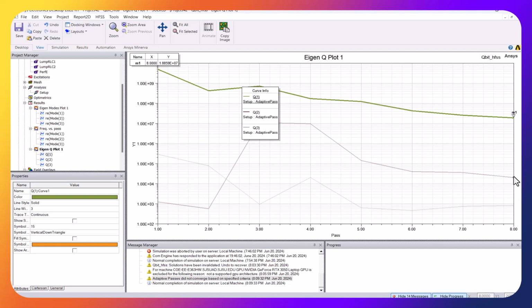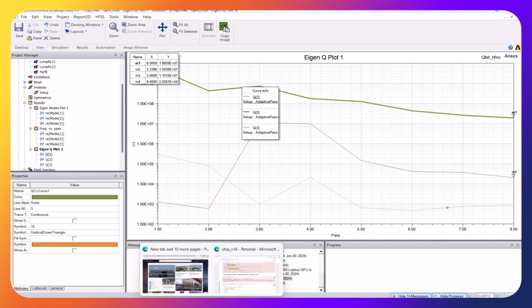And then Q2, which is this one, I need to click here. It's lower, about 20,000, but that is what we got earlier in another video, when we designed the resonator to fit 9. This is not converged yet. It's still dropping a little bit, so we better let it converge, but it's good. That is the purpose of this tutorial.